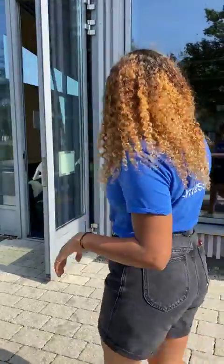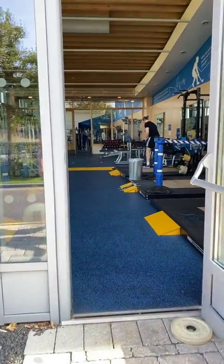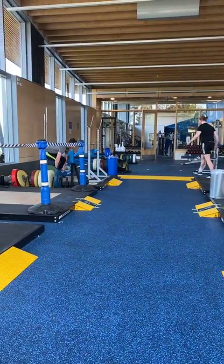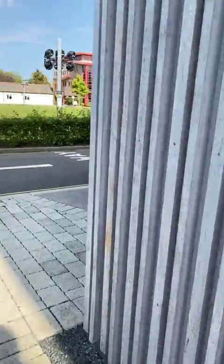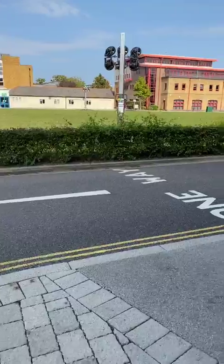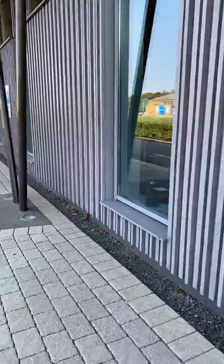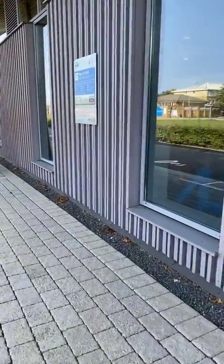We're just coming around to the back of the gym now. This is the university gym — this is the weights area — and then there's another area at the front with treadmills and other gym equipment. You can see into the gym as we walk around the side, and there are loads more day parking spaces along here as well.